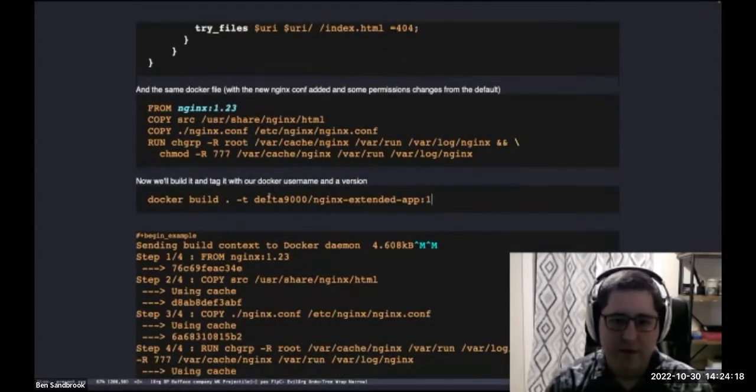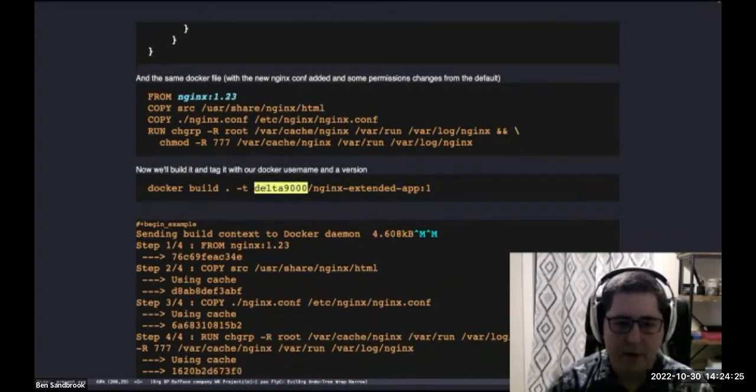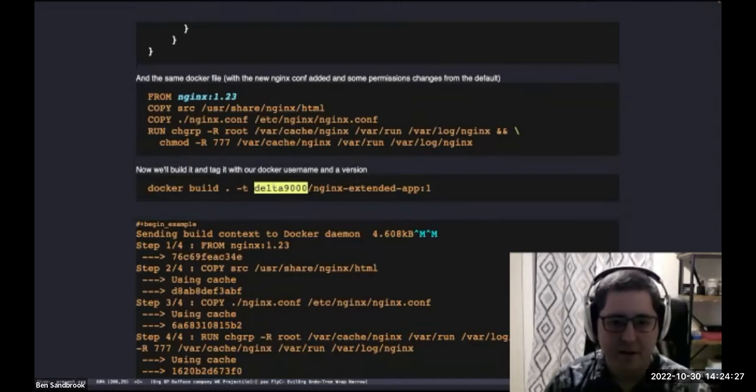So we built this Nginx extended app. So I've prefaced it with my fake Docker Hub. I mean, it's a real Docker Hub name, but there's nothing really there.